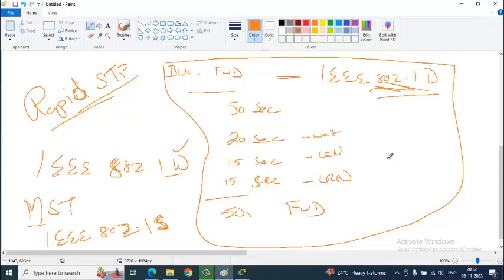That is a tricky question. Yes, I know, MST. That's why I insist you to know this. W means rapid. S means MST. D is classic spanning tree.